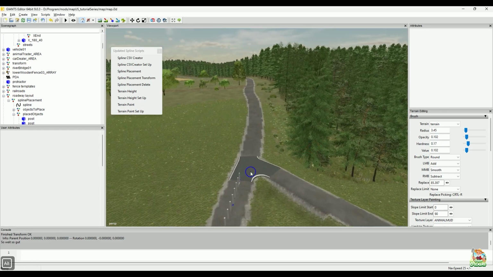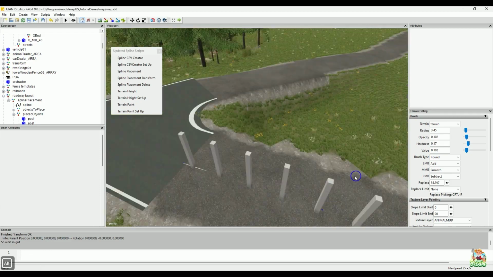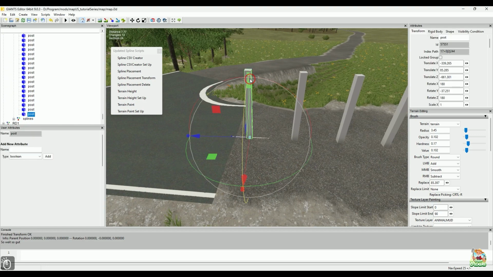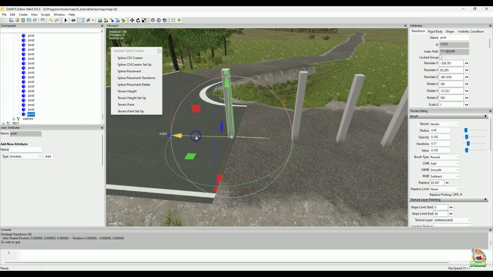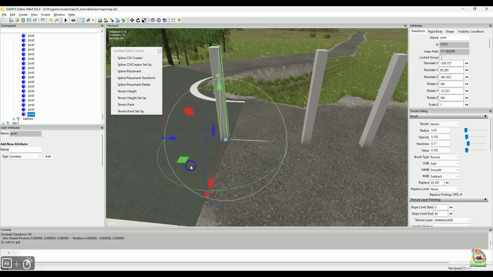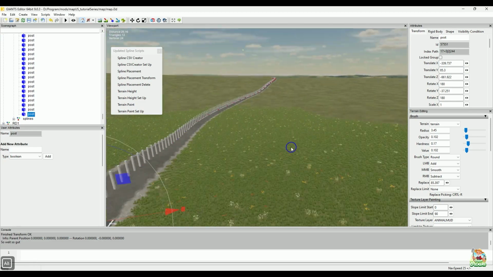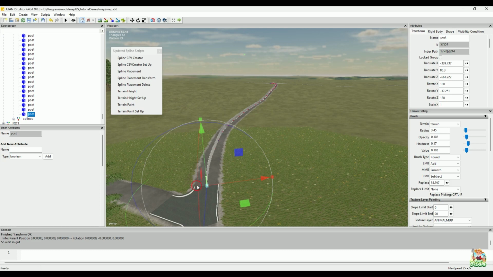All right, so now we're going to go back up top here and do the same thing. Okay, we're going to take this post here. We're going to move it in a little bit. Now, the kick in the butt sometimes is you'll go through all of this, and then when you actually export all your data, you realize that your spline is not going in the right direction, so you get to delete it all and come back and do it again. Tons of fun. All right, so we got our post down. We got everything made it up to the intersection. Pretty nice. We're good to go.